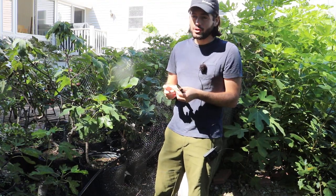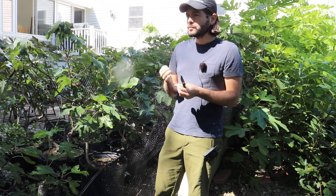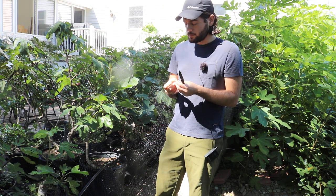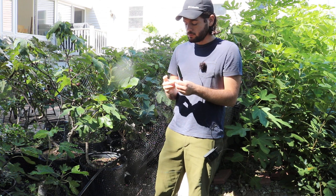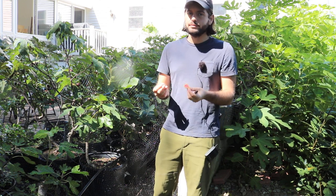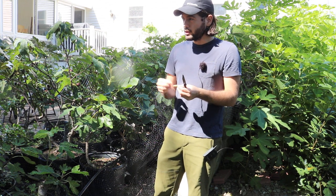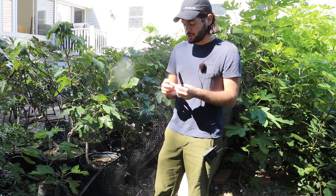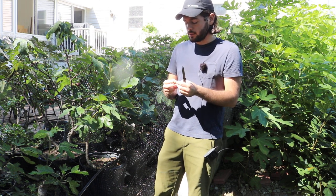Well, that one actually is very cherry. Yeah, that's really good. It's so dense. It's so thick. Actually, I just said that whole thing, and I'm totally saying that's not true, because this one really does taste like a cherry, and it really has that acidity to it. And I think it gets more cherry maybe as it gets colder. This fig's literally perfect, man. This is so good.